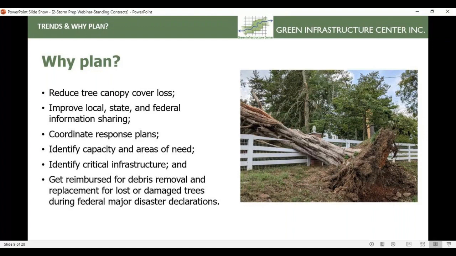So we're talking about billion-dollar events. Of course, that's at a state or regional level, but even at a local level, these debris management costs can balloon up into the millions of dollars, even for small communities. And so if you are a part of a federally declared disaster, it's very critical that you get reimbursed by FEMA for those cleanup expenses, because otherwise your community is on the hook for those cleanup costs if FEMA is not reimbursing you.